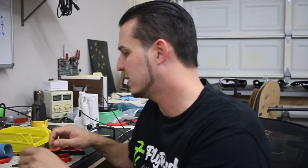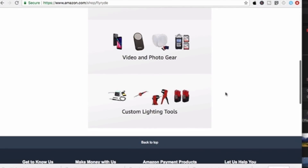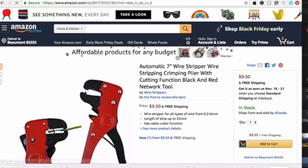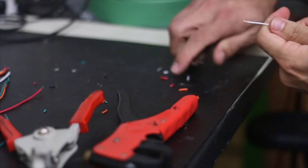We're talking about being surrounded by strippers and sometimes people just want to have all kinds of strippers. I'm going to link all this stuff up below. Amazon actually hooked me up with my own Fly Ride shop with all my recommended tools — everything I use that I purchased from Amazon. If you want to check it out, it's amazon.com/shop/flyride. If you buy anything from Amazon after clicking that link, it gives me a little cut and that goes straight back into the content, allowing me to make more videos and how-to content. Huge thanks to everybody that's been buying from the Amazon shop.